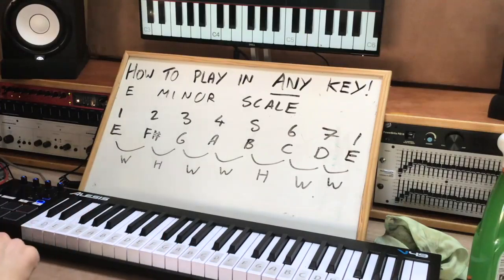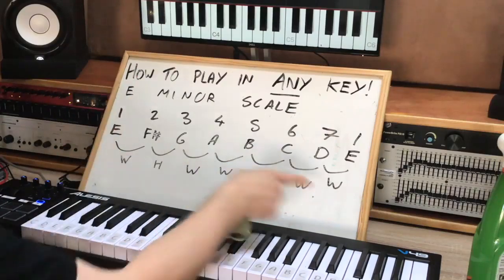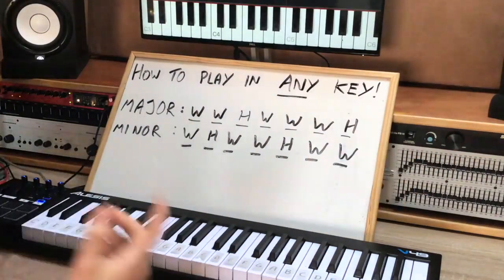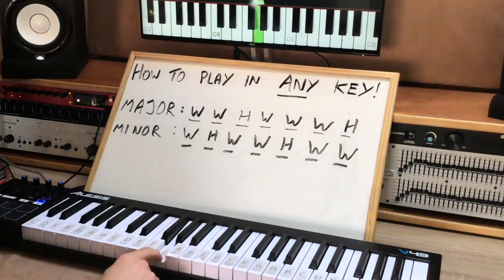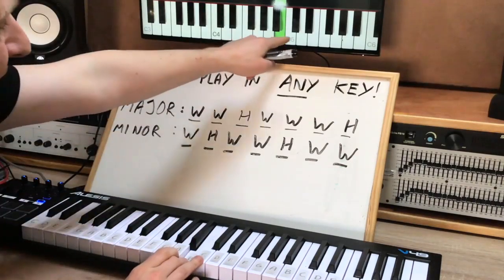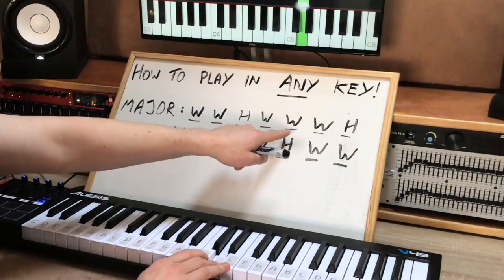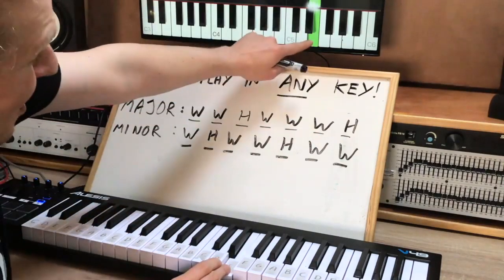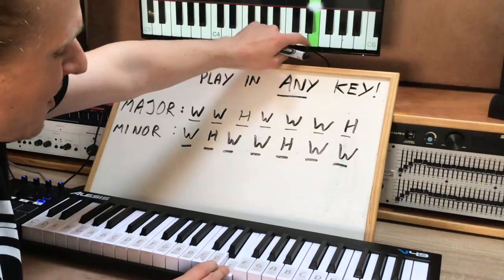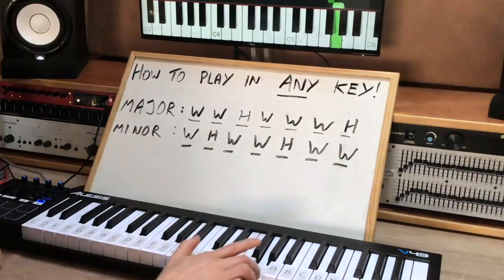Lovely, right? We can do that for any key. Let's just quickly recap our major trick and our minor trick. Final quick tip and recap, guys, how to play in any key. Let's start with G. I like playing in G, right? G, whole step to A, whole step to B, half step to C, because there's no note in between, whole step to D, whole step to E, whole step, and if we're going to whole step from this key, we're going to skip the F and go to the F sharp, because we're whole stepping, we're skipping a note. So F sharp, and then finally we've got a half step to finish, which takes us back to our G.